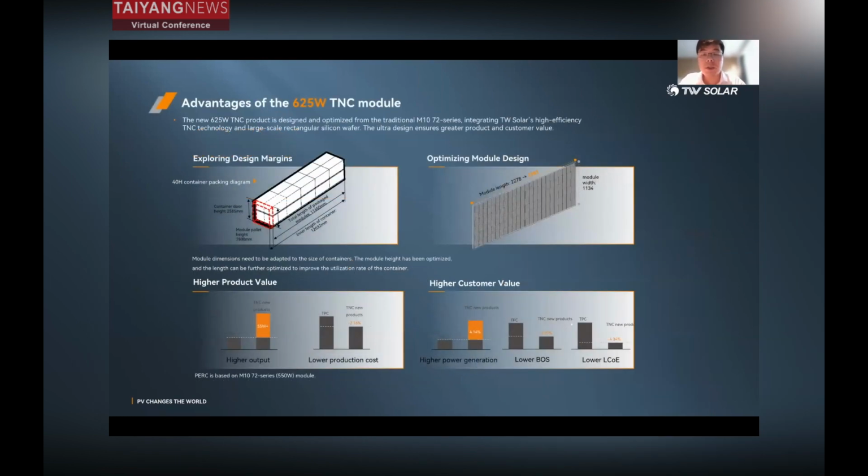We can also understand that transportation is an issue for the overseas market. When we are doing the module calculation and module research, we also want to understand how we can use the container size in a more efficient way. So this kind of module can also act like some conventional modules, and its container size will be fully used. This is also a limitation that Tongwei wants to tell the world: Tongwei has done its research to help our customers reduce their transportation cost. It's just the module dimension research that we did for this product.